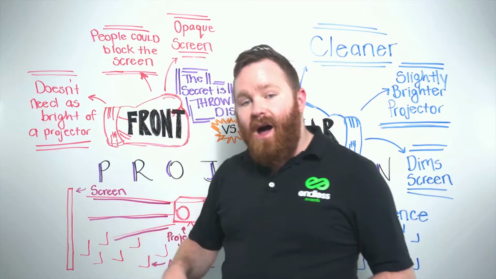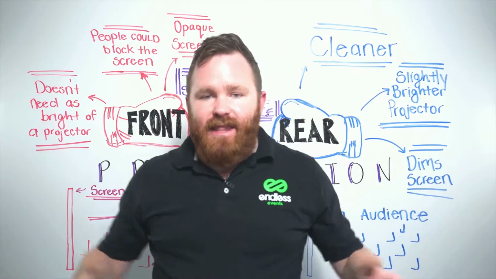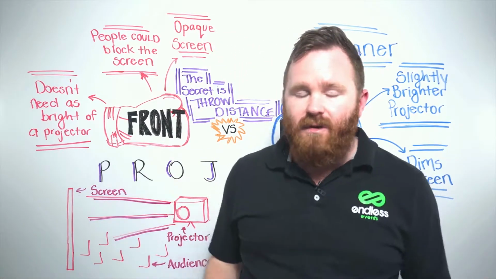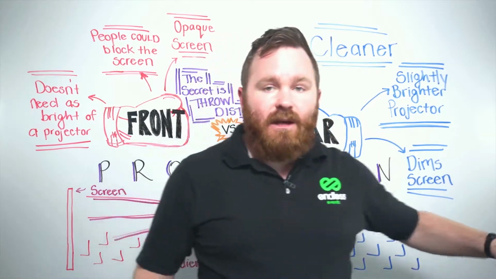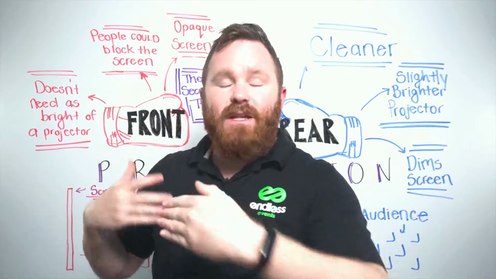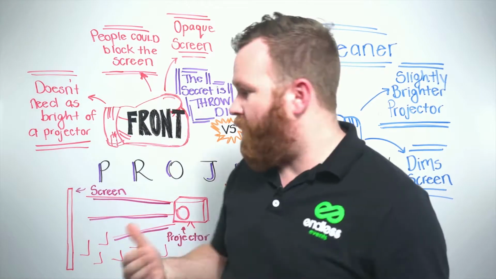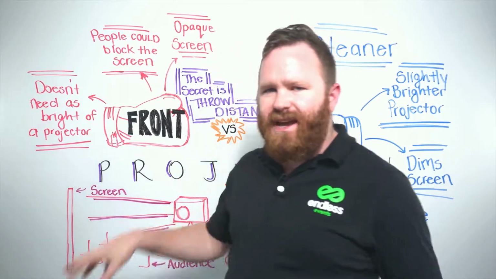However, it also kind of saves you some space as well. So while it can be blocked, you can technically push those screens all the way to the back wall and then fill in chairs as close as possible. Whereas when we get to rear projection, because the screen has to be further out and behind it, you might lose a little bit of floor space. It means you might have to cut some chairs, all that sort of stuff. So keep that in mind as you're deciding your layout.